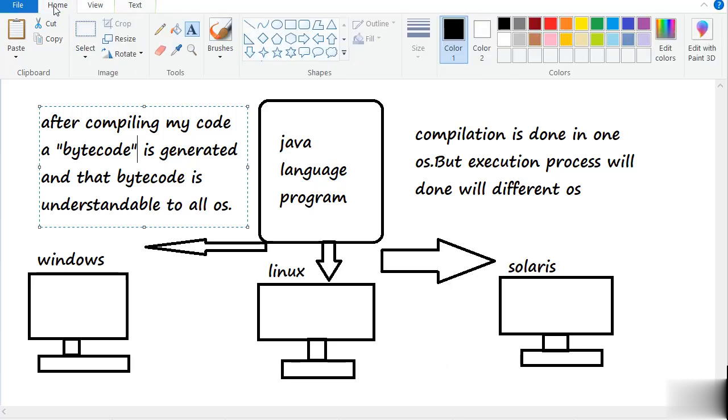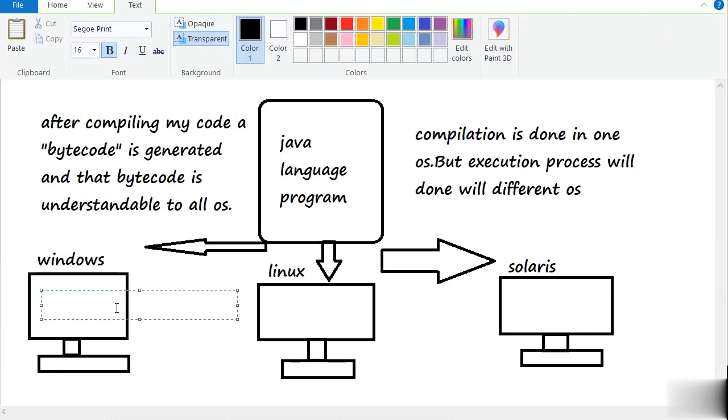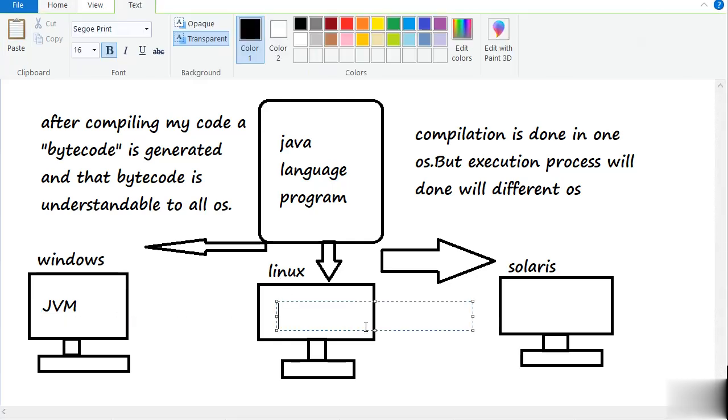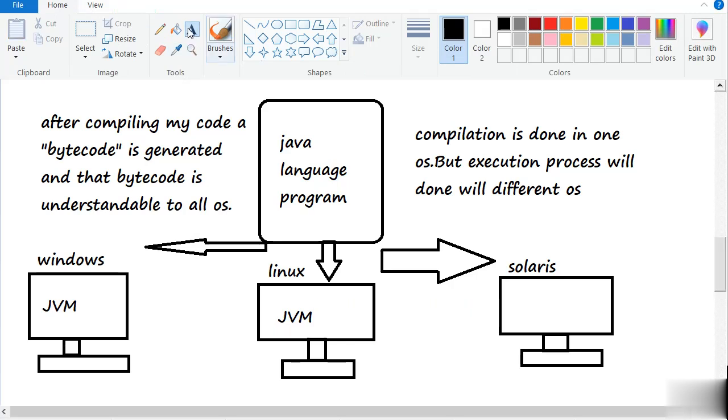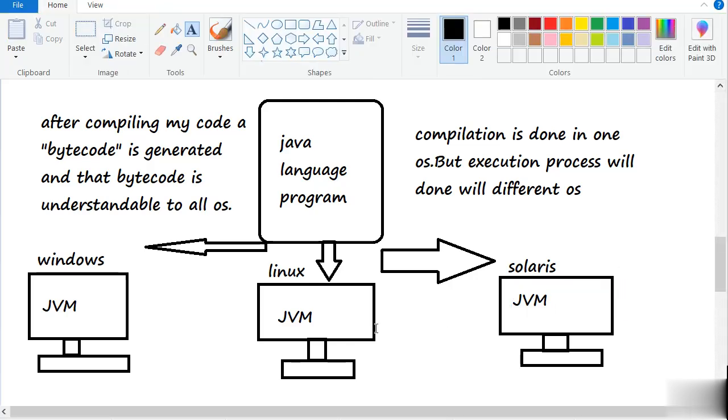Then in different operating systems, we will be having JVM, Java Virtual Machine, JVM. What will this JVM do in the operating system?